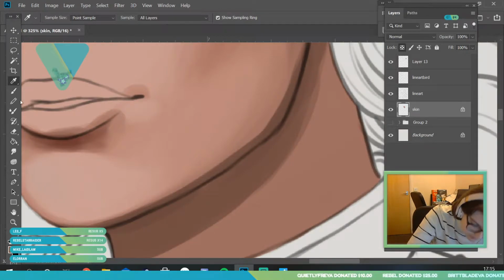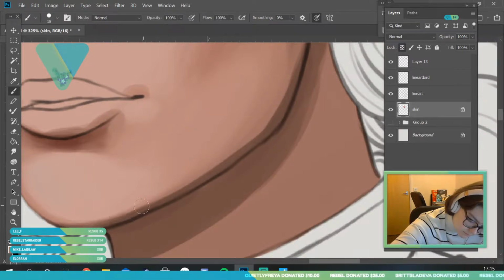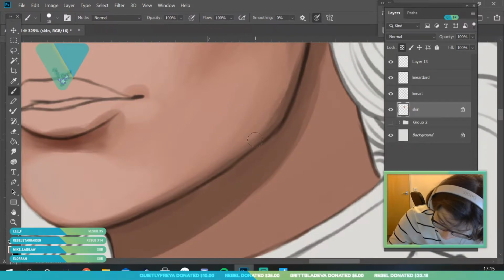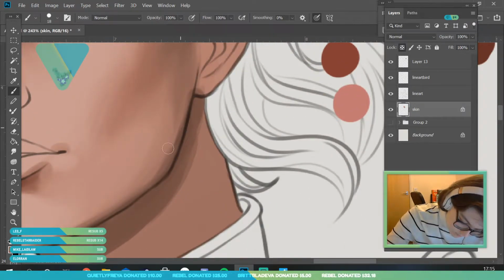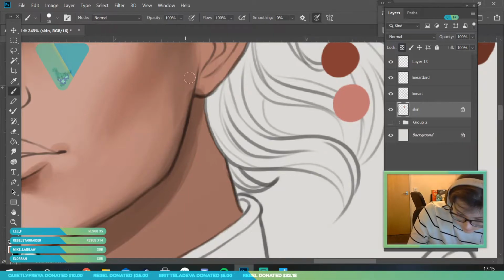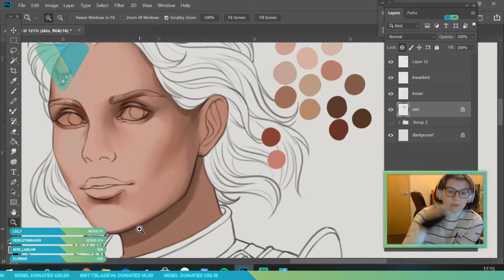It's kind of just like the continuous blending to get this line here nice and gentle. That's going along quite nice. We're going to tidy that up a bit later on anyway.